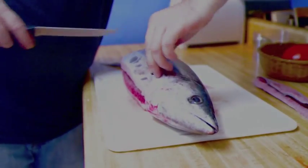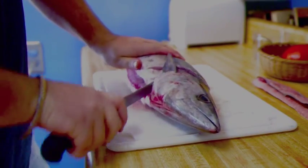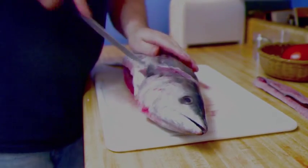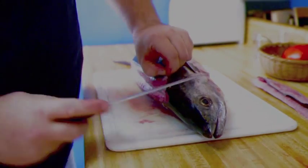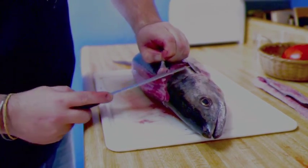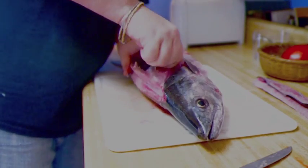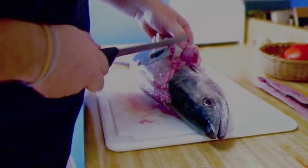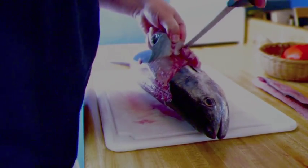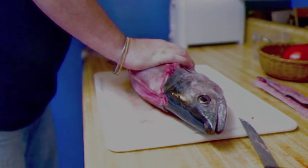Flip it over on the other side, likewise take the fin from the angle to the back of the neck and through the side here. This fish has got an oily, fairly thick skin on it, so you want to take a little piece of a cut here, grab the skin, and basically remove it in one sort of fell sweep - likewise on this side - without mashing it up too much. Basically you're peeling off the skin all the way to the back of the fish.